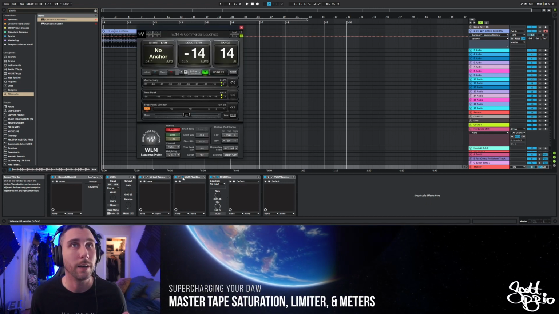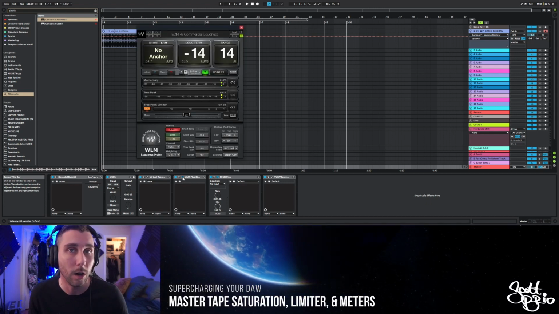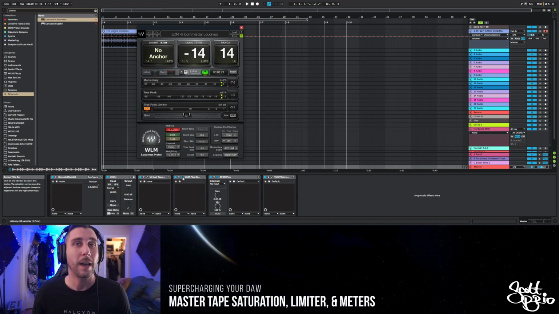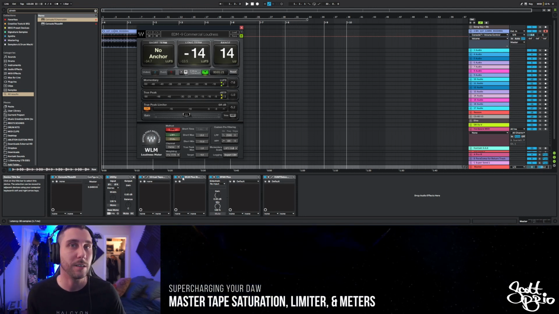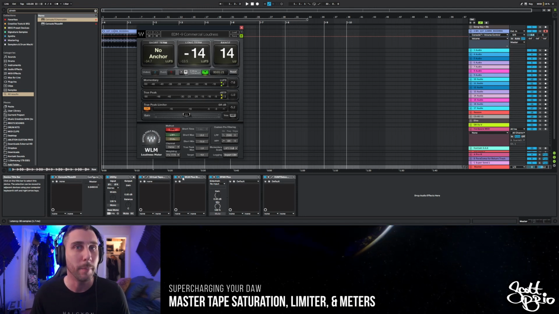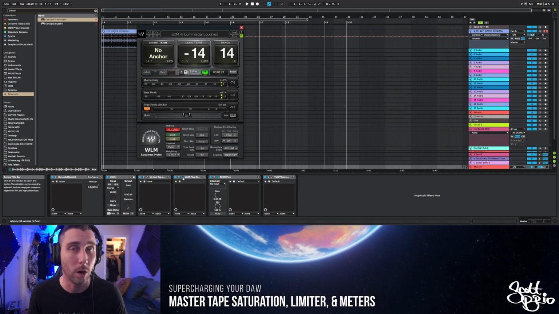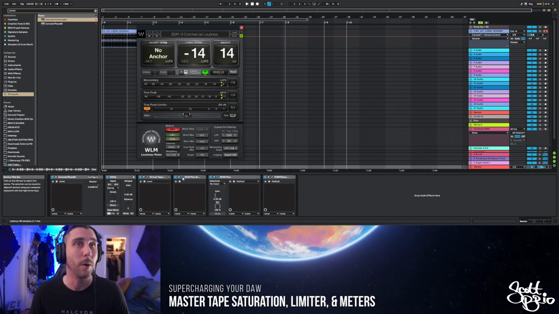Now, I've also got the WLM Loudness Meter on the master chain, and that's at the end. This is a plugin by Waves, kind of an older plugin. It's a LUFS meter that has a true peak limiter in it. LUFS are a way of reading your overall loudness of the song in a much more accurate way than just reading the decibels. It's a very handy thing to have to make sure all of your songs are of commercial loudness. But what really got me about this plugin is the true peak limiter.